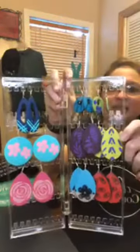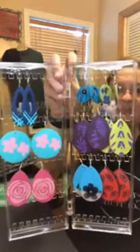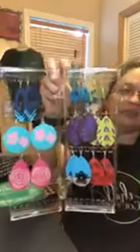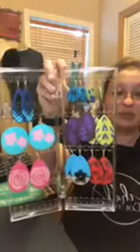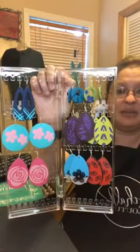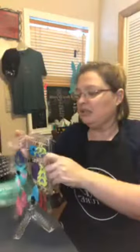Good evening everybody, as everybody gets locked in we're gonna get ready to do a project tonight. I actually have two lined up for you using Chalkology ink — we used ink last night, we're gonna use ink again tonight. Before we get started, just a reminder: I have what I'm gonna call the coronavirus special earrings here. Each pair is $5 — they're usually seven and eight dollars — so if you want some let me know in the comments.